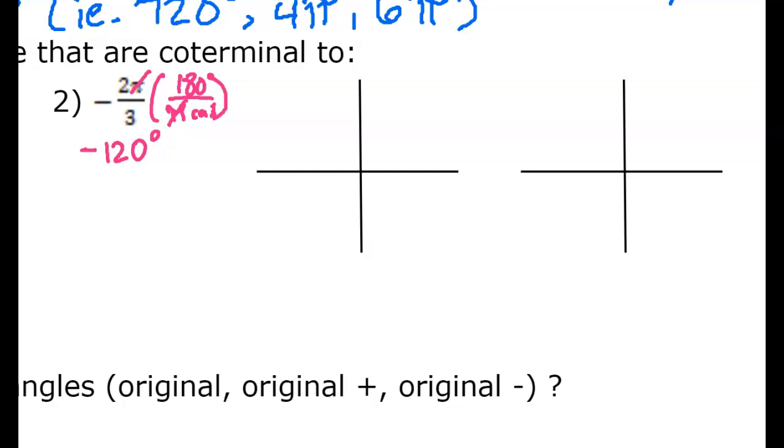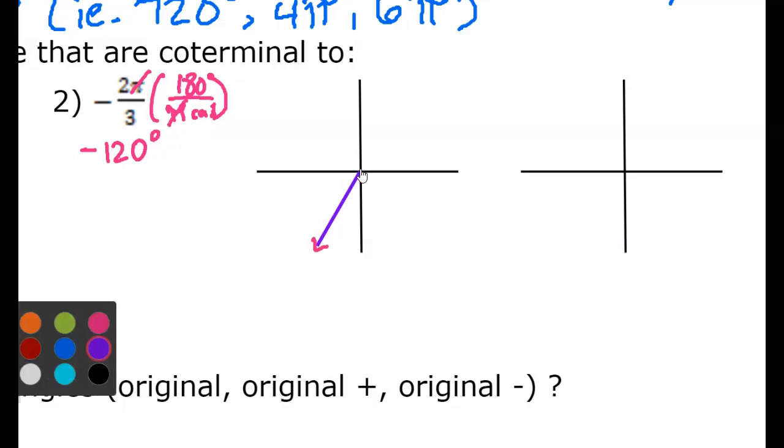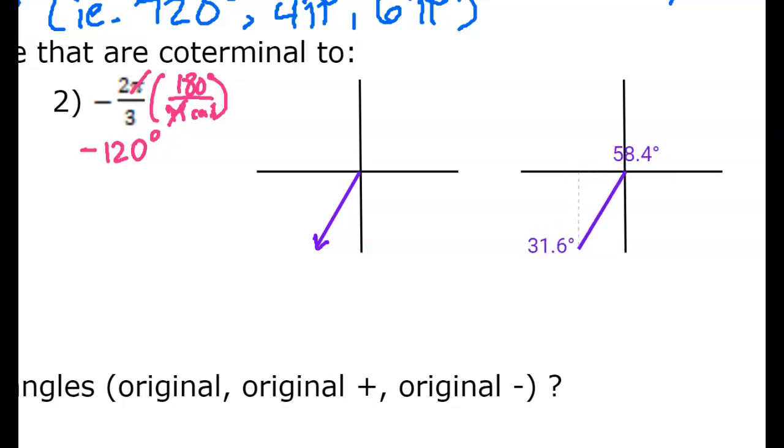So now I can draw that. Negative 120 is how I think of it. 120 take away 90 because this first quadrant is 90 degrees. 120 take away 90 is 30. So from this negative y-axis line, I'm going to be going 30 degrees more. So it's that line right there. And just to speed things along, I'll draw the exact same vector again right here.